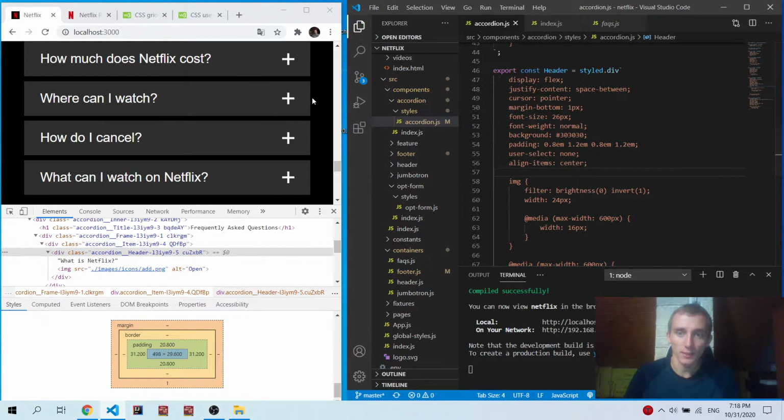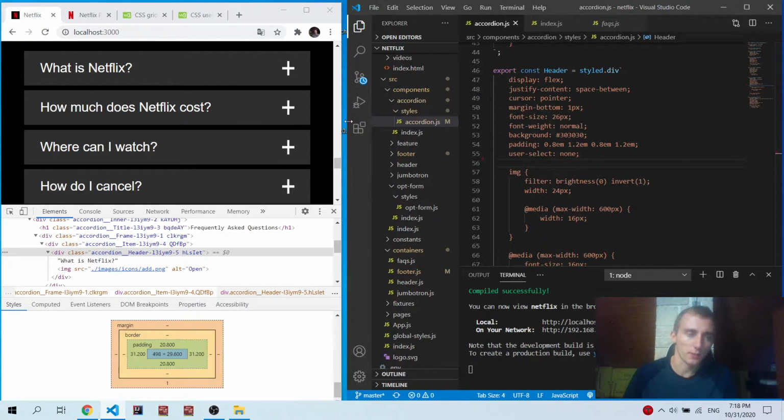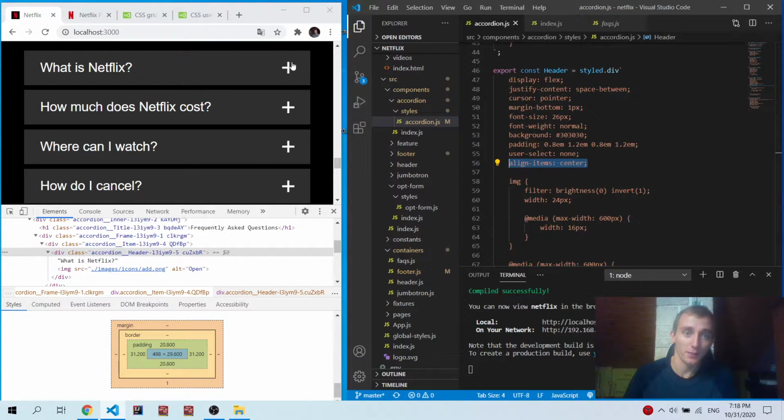It changes the plus sign. That's a weird plus sign, but if I align it center, the plus sign is natural.